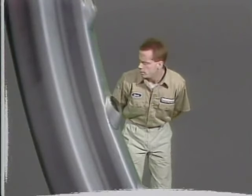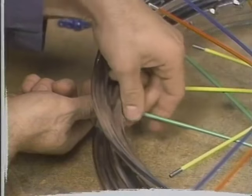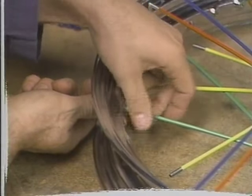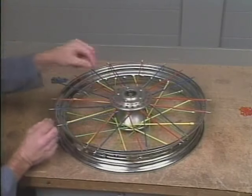But for some, laced wheels present a big challenge. If you find working with laced wheels a bit overwhelming, this program will help. It's all about wheel lacing and truing. After you've absorbed the information in this tape, you'll tackle those wheel lacing jobs with new confidence and proficiency.